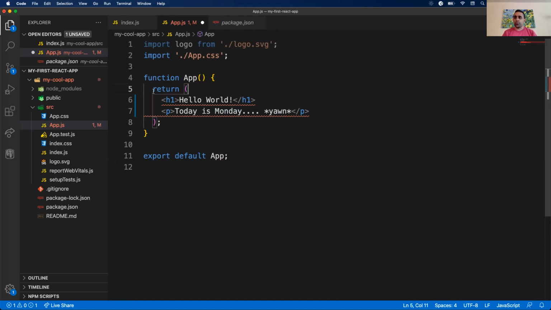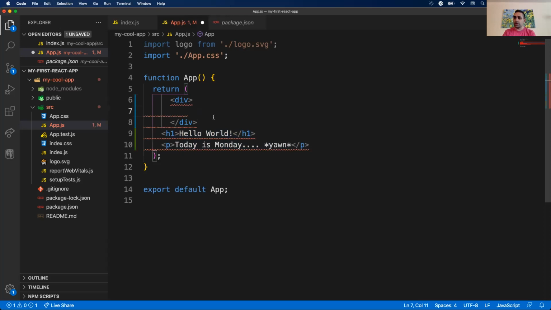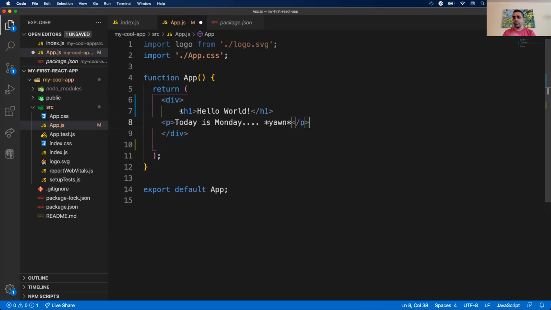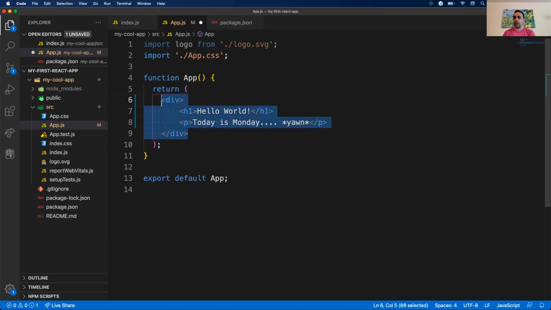The thing you've got to remember is when you're returning something, it must be one single element, but that element can have nested elements. In this case, I have two elements that I'm returning. You can't do that with a component. The component must return one and only one element. The easiest and most common way to do this is to nest it within a div. So if I create a div and then move this item here, now my component is returning exactly one element, and that element is a div element. Yes, there are some child elements within there, but there's one parent element that I'm returning.